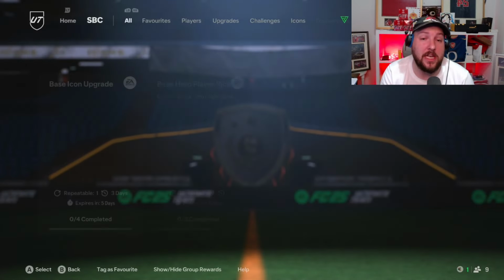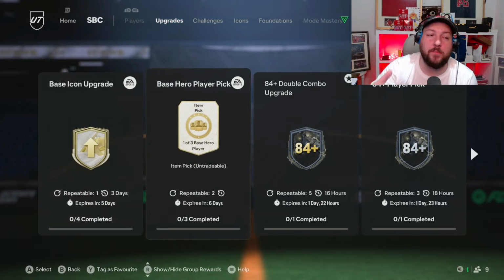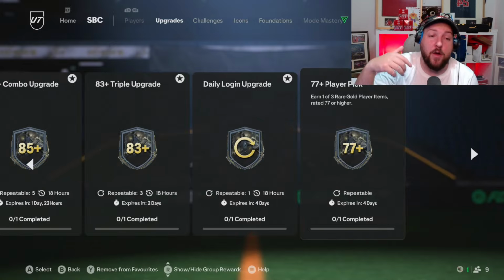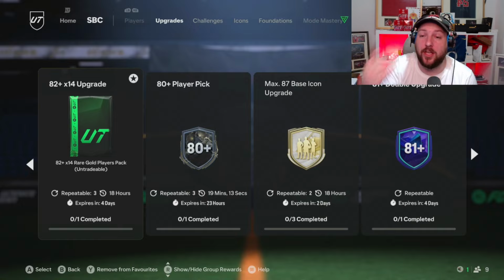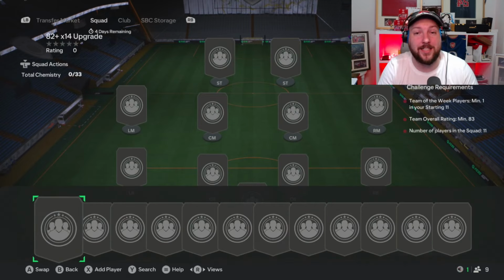I have just uploaded a video yesterday about which SBCs you should do straight away, in order. So if you're wondering how I managed to get fodder and stuff, I'm just going to break this down really quickly. Essentially, you get three free 77 plus player picks from just doing the bronze, silver and gold upgrades. And eventually you want to grind into the 82 times 14. So I'm going to go ahead and create one of these 82 times 14 first, and that's going to help us grind this and get this out of the way.